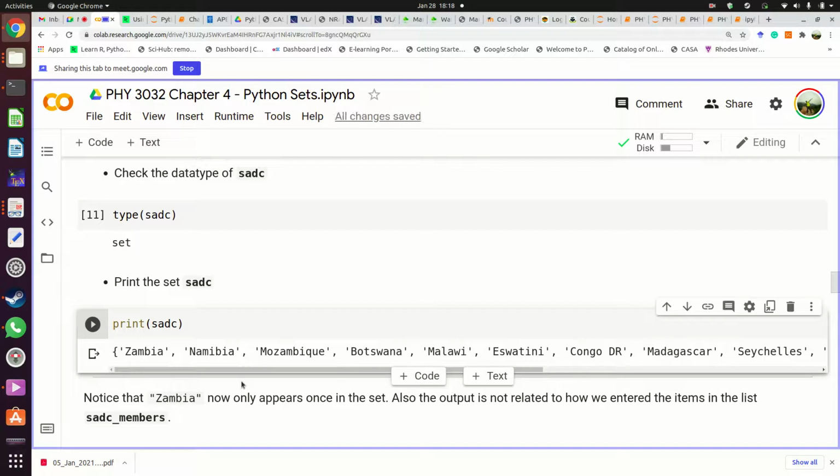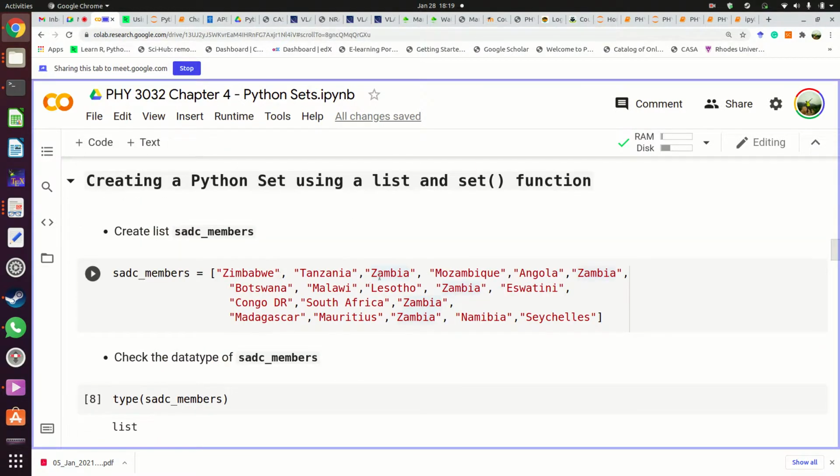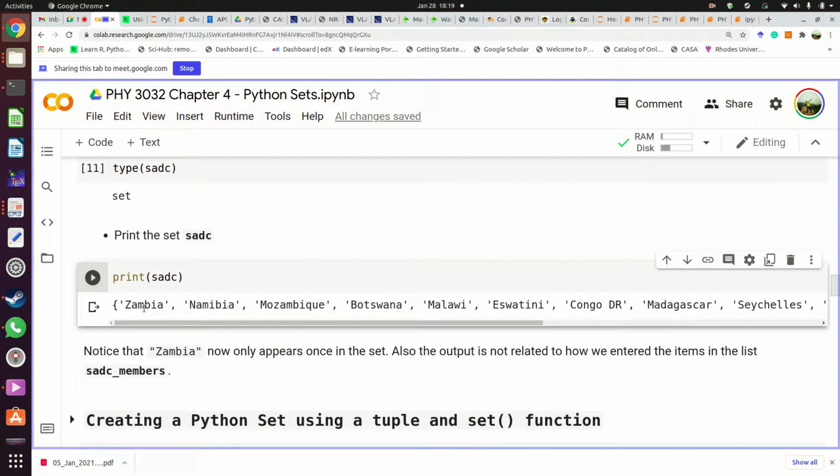Yes. There is no order in a set. You don't determine where Zambia is going to be. If you look at our list, Zambia is number 3 somewhere in the list. Zimbabwe is number 2, is number 1. Tanzania is number 2. If you come to the set you've created, Zambia is the first thing which appears, first item. Then Namibia is the second item. Mozambique is the third, like that. There is absolutely no order, and the idea of position doesn't exist, as we're going to see. So order is not there.